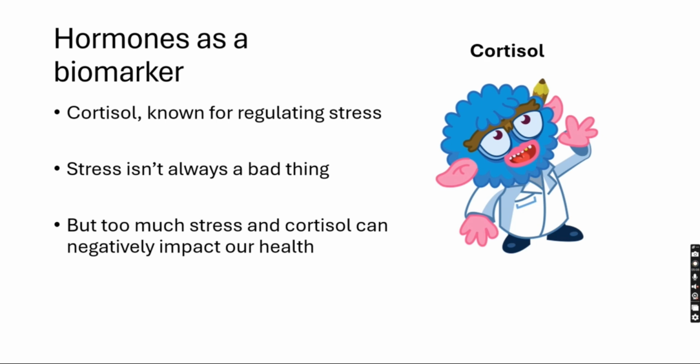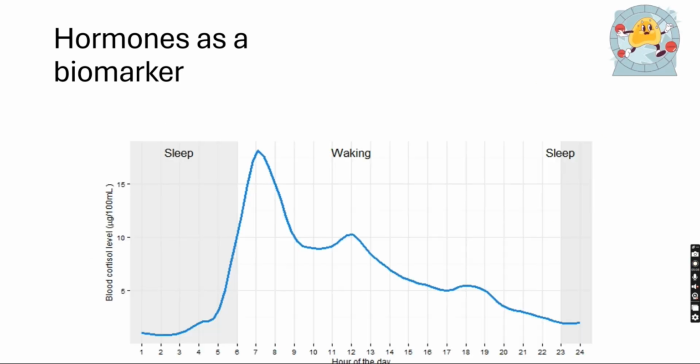So today we're going to be looking at cortisol. And cortisol, like I said before, works on a circadian rhythm. It works on a 24-hour cycle, and it's responsible for waking us up in the morning. So cortisol spikes in the morning when we wake up around 7 or 8 a.m., and then throughout the day, it slowly decreases all the way down to nighttime. So this is the cycle of cortisol throughout our body.